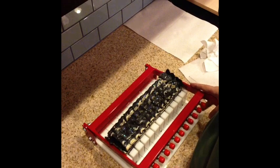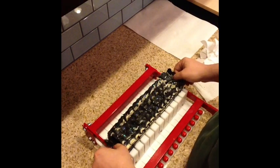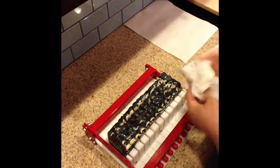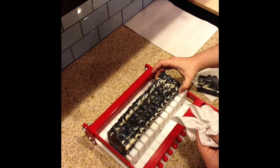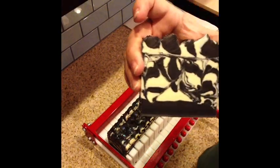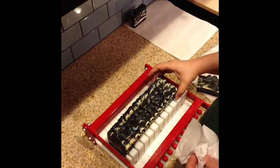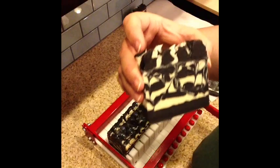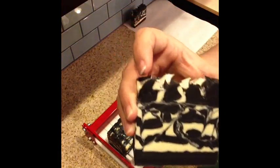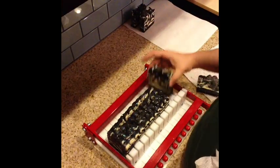Ooh, it's cutting very nicely, actually. Okay. Ooh, look at that. They came out wonderful, actually. I wasn't really sure what the swirls would look like, because I just sort of rammed that hanger in there and twisted it in a circle. So, definitely interesting.